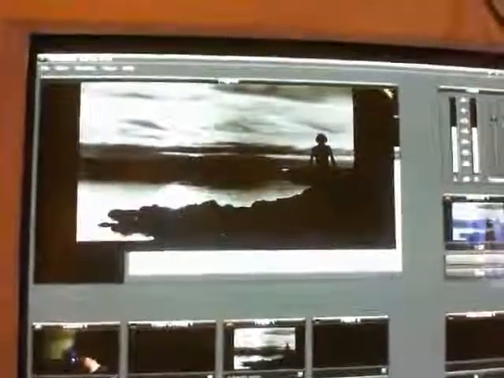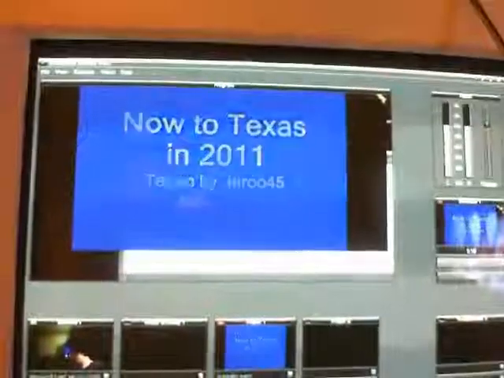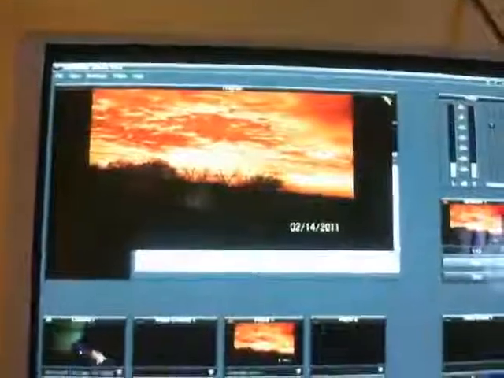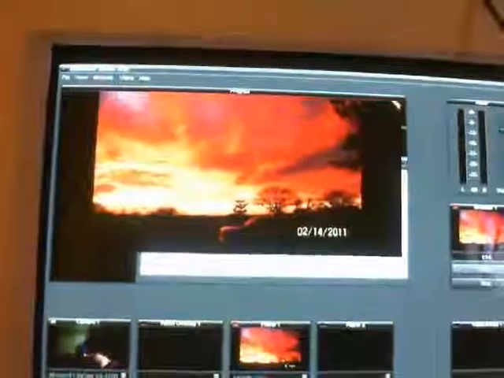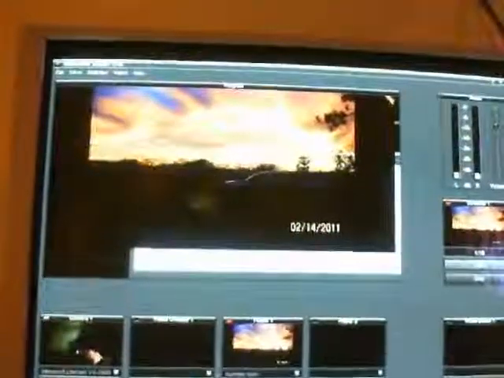There you go. And then again it should change again. This is Texas in 2011, taken by Giroux 45, and there's one of his sunsets. And another one eventually. And finally another one.